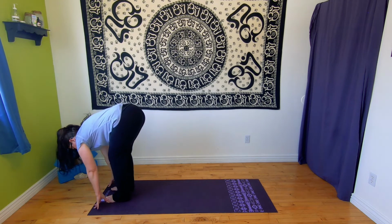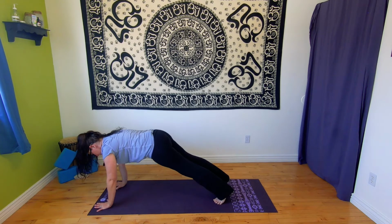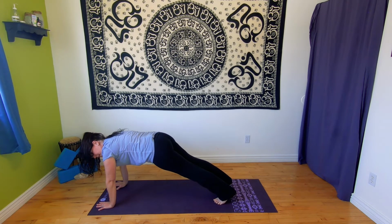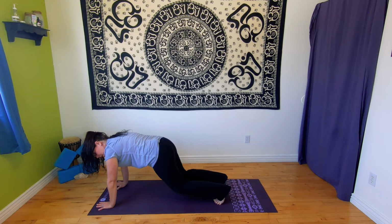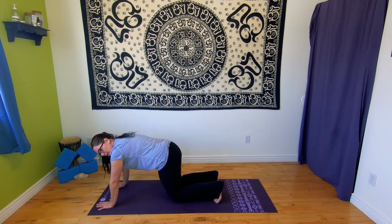And then plant your hands one leg at a time. You are going to step back into plank pose. And so here in plank pose, you are going to have your weight distributed through your hands and your fingers. You want to make sure how you are holding your body. When you're sinking into it, you can cause some pain in your back.